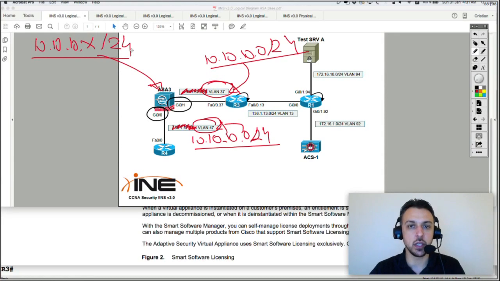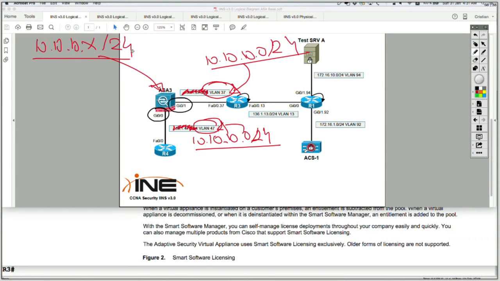In that sense, for a specific use case, based on how they implemented the transparent firewall feature on the ASA, it's a long discussion. It's pretty much a CCIE level discussion. But remember, there is an IP address configured, which is going to be used also for management. And even though it's going to work in most cases with an IP address from another subnet, ideally, because in some use cases it's not going to work, you have to put an IP address in the same subnet as the connected interfaces of the ASA, connected devices of the ASA. Now, why would you want to put the ASA in transparent mode?